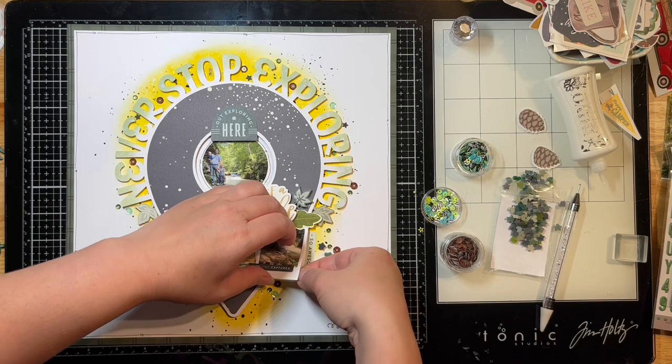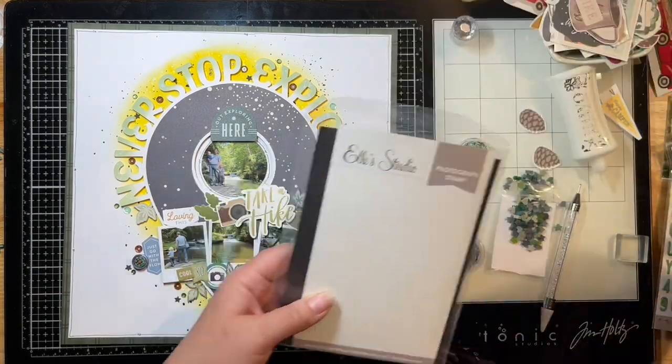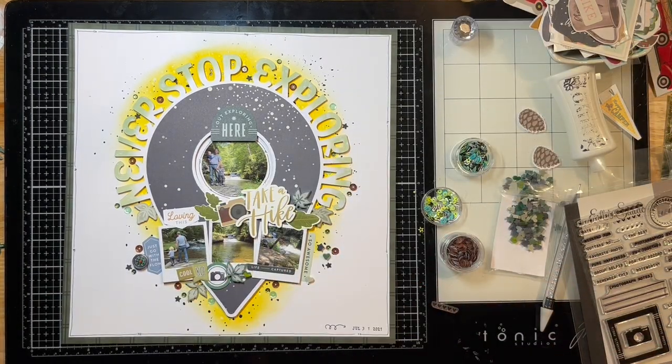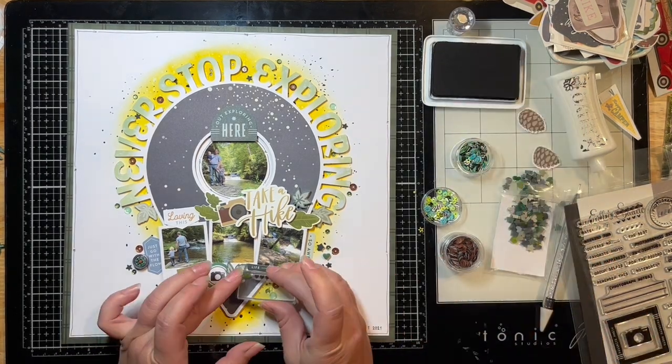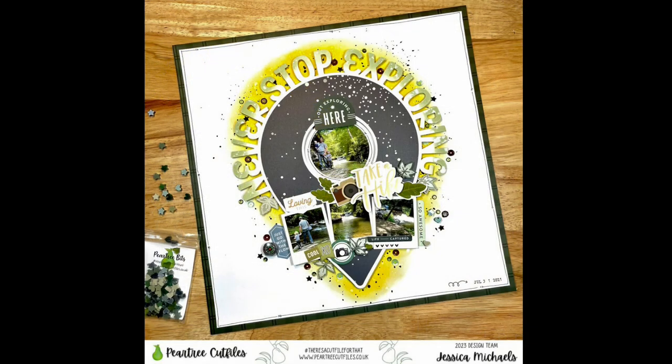There, you can see I've added all my sequins on there. I've put some in between my letters as well to kind of just make them pop and give them a little bit of extra sparkle on there too. I've added my date stamp there to the bottom, and I have added a couple more things, and here's the finished layout.